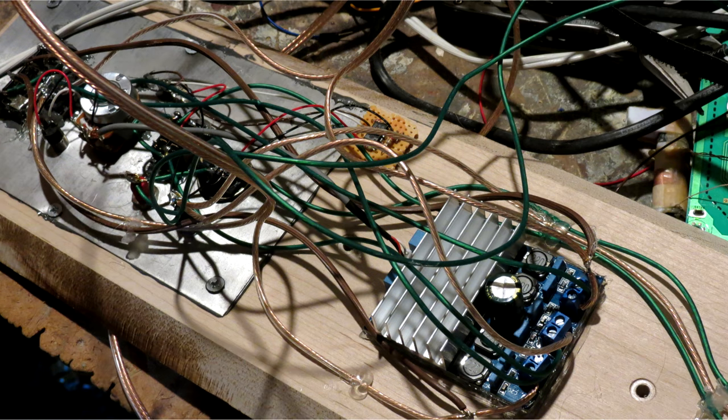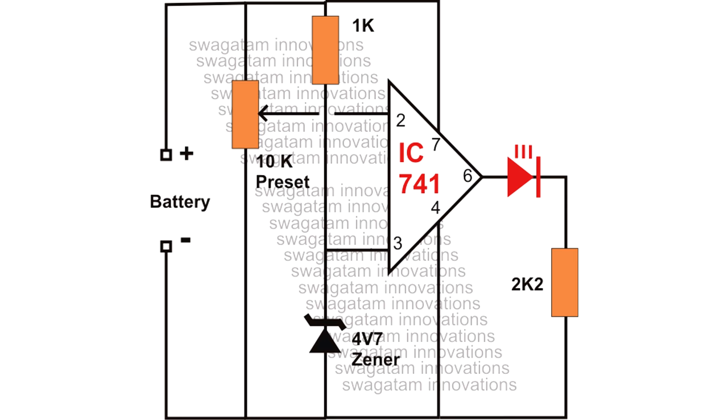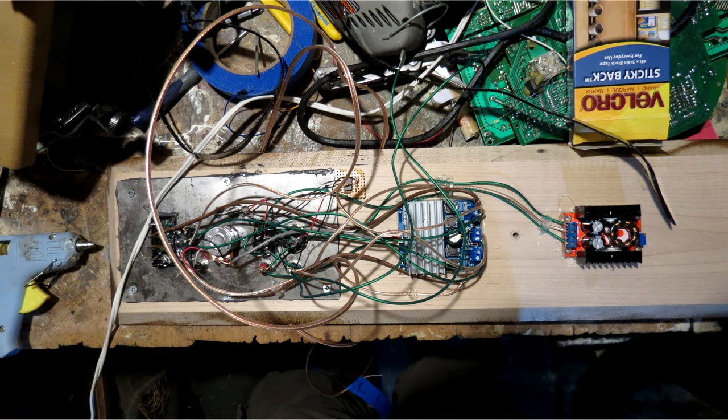One circuit I want to show off is this low voltage indicator I found. The goal of this circuit is to light an LED when the battery voltage falls below 10.5 volts, which is as low as you want to go when dealing with lead-acid batteries like this. Ideally I would have used a comparator, but I couldn't find any, so an op-amp had to do. It essentially acts as a comparator in this case, and it compares a voltage from the battery to a reference set up by a zener diode. There are some unusual component values in this circuit because I was dealing with salvage, so I had to trial and error it until the threshold was about 10.5 volts. As for mounting the pre-assembled boards, hot glue will be enough so long as you use a lot of it.